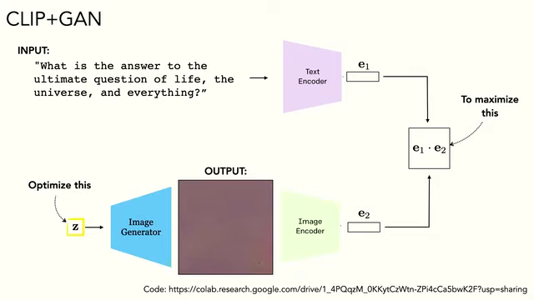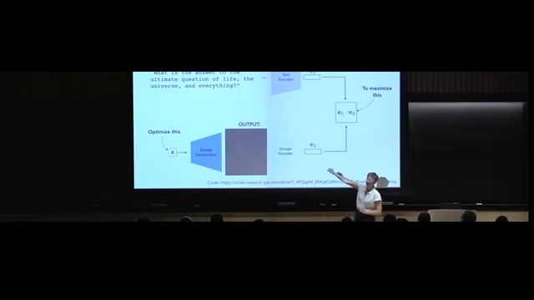So now you have a lot of parameters in a model, but all of them are fixed, and the only thing you're optimizing is this kind of hidden parameter that's going to be the input to the image generator, such that this is maximal, right? So you're trying to find this z value that maximizes this with respect to that input text.